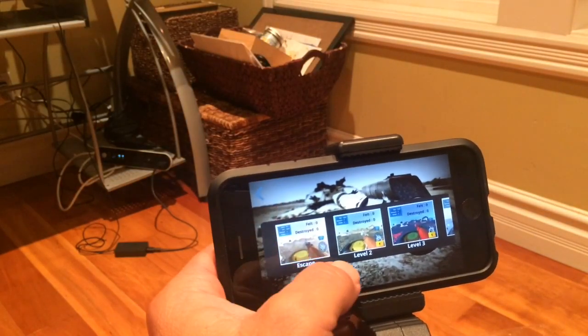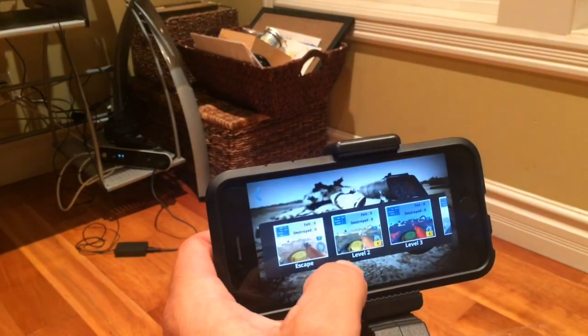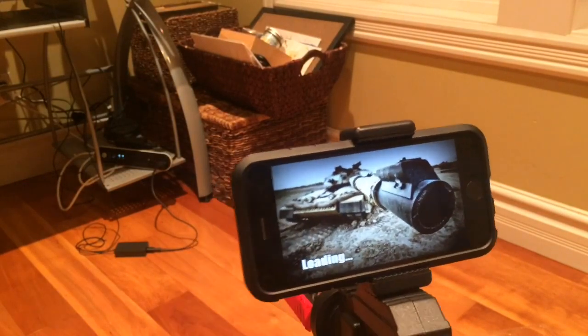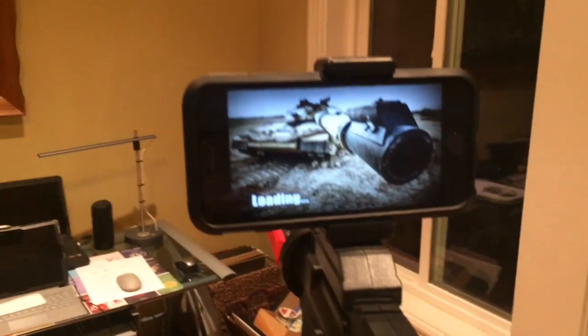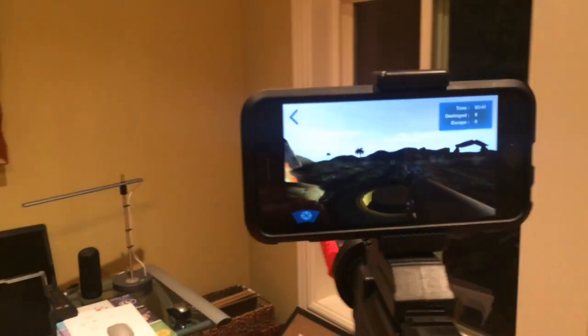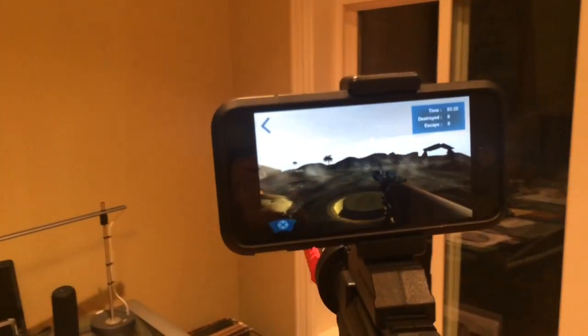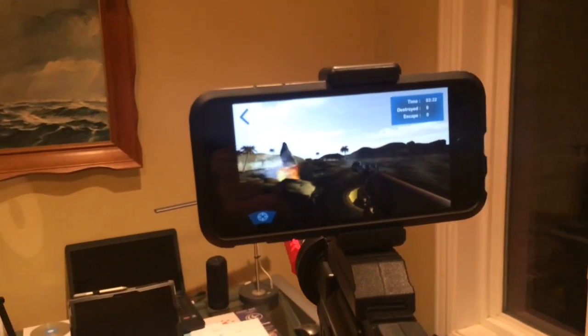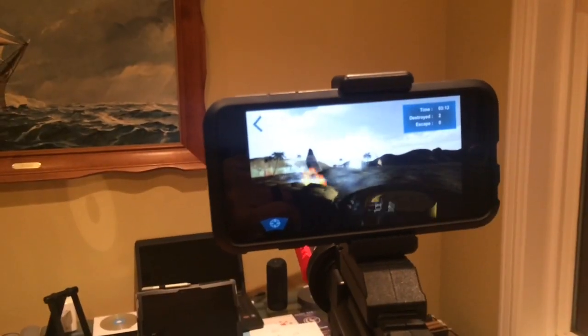What's this? Tanks? Cool. Yeah, let's give that a shot. I don't know what that does. We'll stand up for that. I don't know what I'm supposed to be shooting at. Okay, that's what that does. Oh, there's a Jeep out there. Got it.